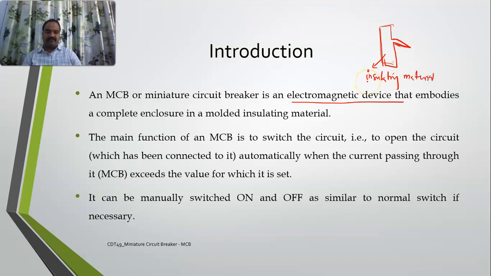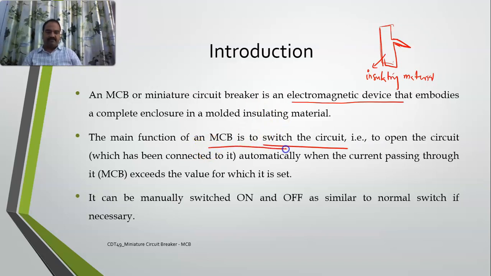So the main purpose of your MCB is to switch the circuit. It is just like a switch to turn on or turn off. The thing is that switches are normally manual or automatic, but it depends upon the user, right? Whereas an MCB is an automatic device when tripping off. So when you experience any maloperation or any fault, it will automatically trip off. It will automatically turn off itself. So that is the main feature of an MCB. That's the difference between an MCB and a switch.